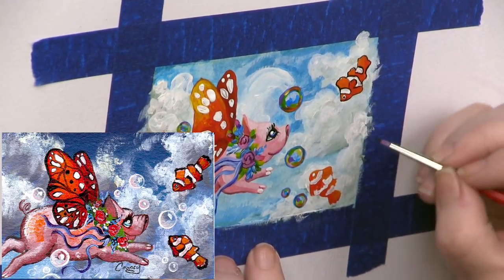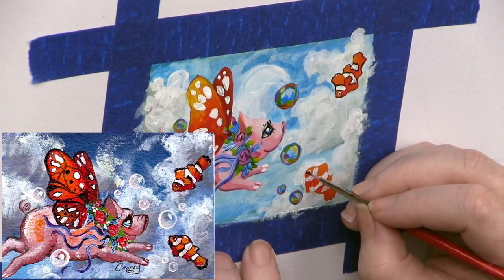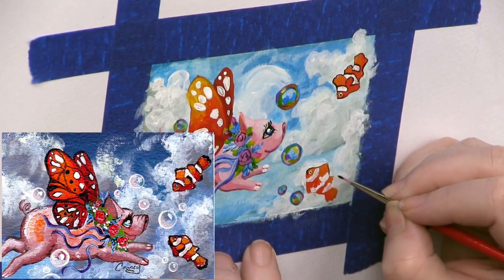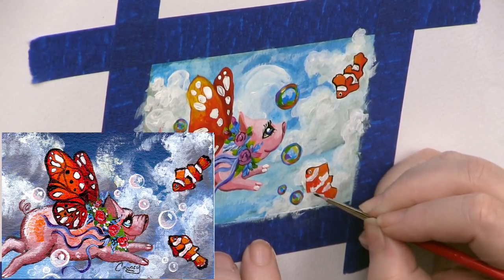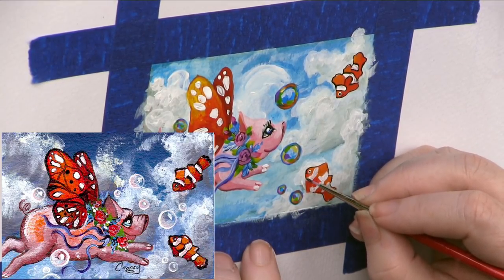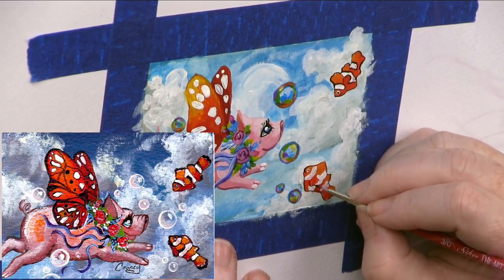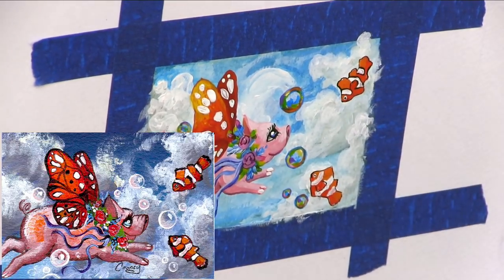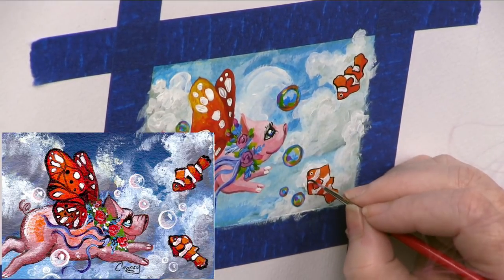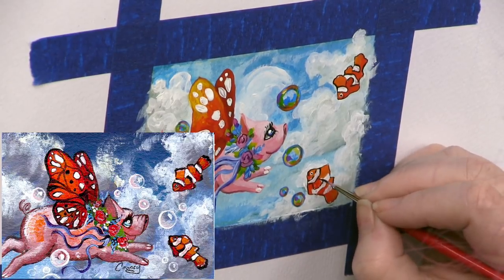All right, I'm putting a little dot in the center of these little eyes. It's very stressful, but I got it. If you're wondering how I'm getting these crazy hairfine lines, it's that this brush is very pointed. That helps, and the paint flows off my brush pretty predictably, so I can rest my hand against my canvas, and that's how I'm getting these little detail bits.